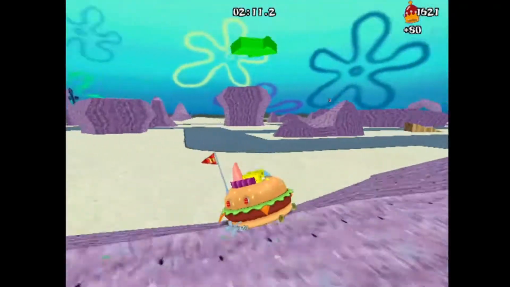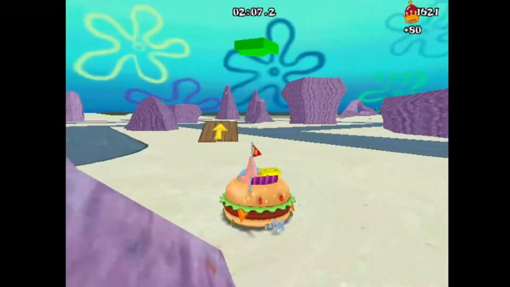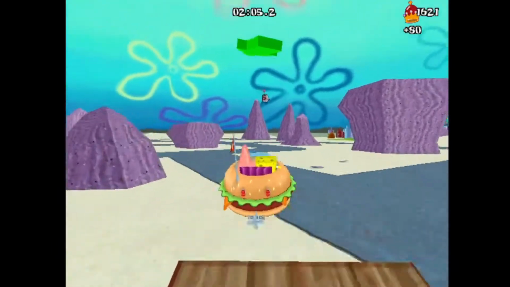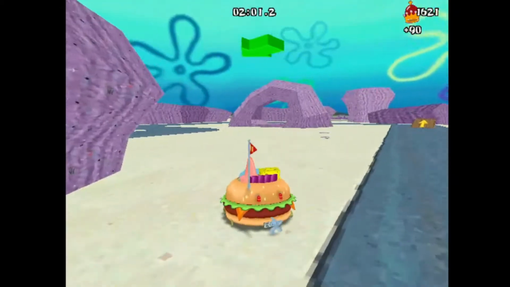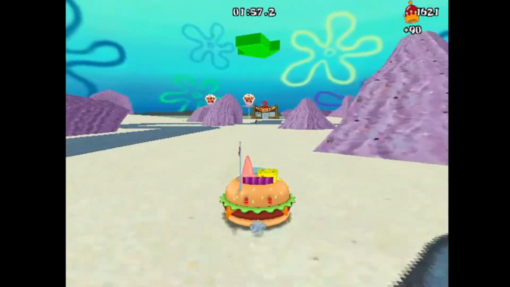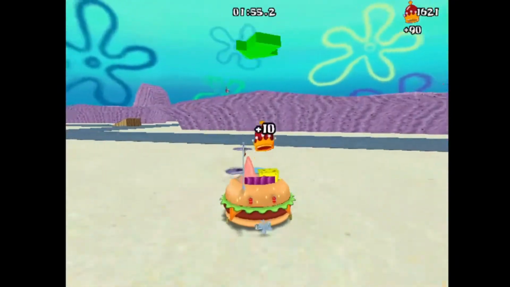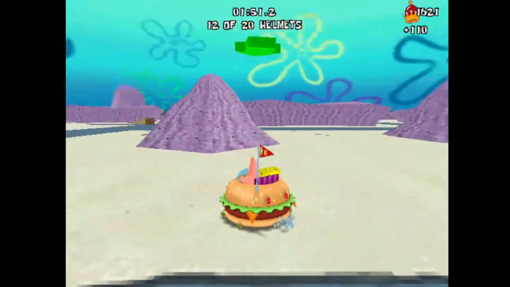Doesn't matter. Each Chum Bucket helmet equals 1 crown. I need my glasses. Oh, sorry, no. 1 Chum Bucket helmet equals 10 crowns. So pretty much from now on, all the crowns we collect during challenges are actually 10 crowns. Or in this case, 1 Chum Bucket helmet equals 10 crowns.